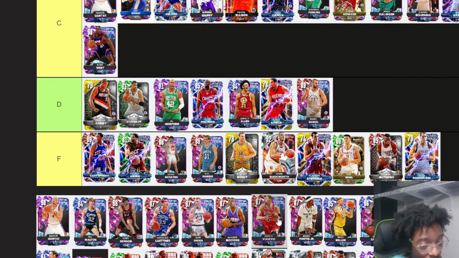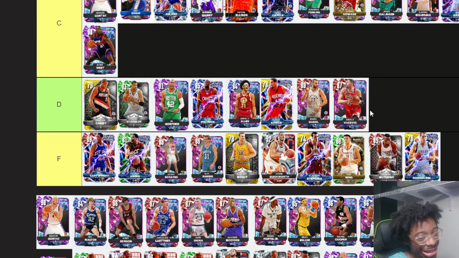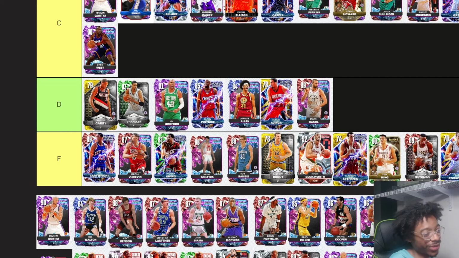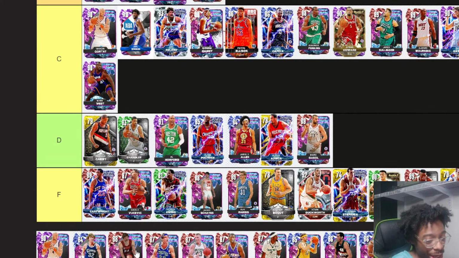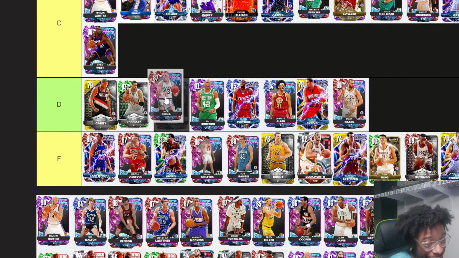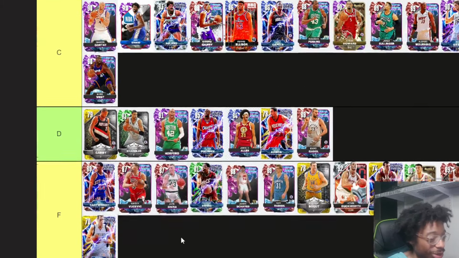Nikola Vucevic, release, I feel like it's gonna be D. He's gonna provide shooting, but his defense is gonna be so bad. Actually, he has like a 40 defense. Speed, no, he's just garbage. Speed is way too low. Jack Sigma, D. He has a 49 speed. Just now I have to go garbage.